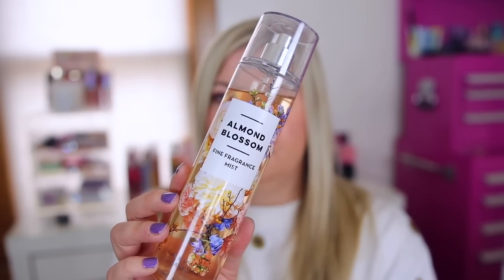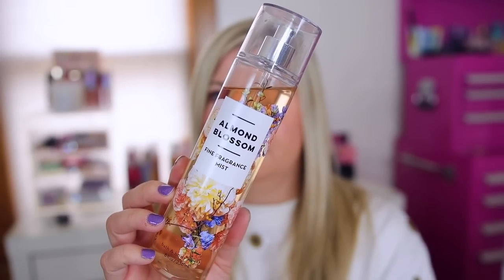This is a retired scent but it is still available online — sometimes they have their retired classics there. This is Almond Blossom and it is so pretty. It's very sweet but has a little bit of a floral essence to it. The notes are sweet almond oil blended with vanilla orchid and cashmere musk. It's a warmer scent but it smells so good and it's not too sickeningly sweet — I like that it has the florals in there. This one reminds me a lot of the Philosophy Fresh Cream Warm Cashmere and they pair really well together.